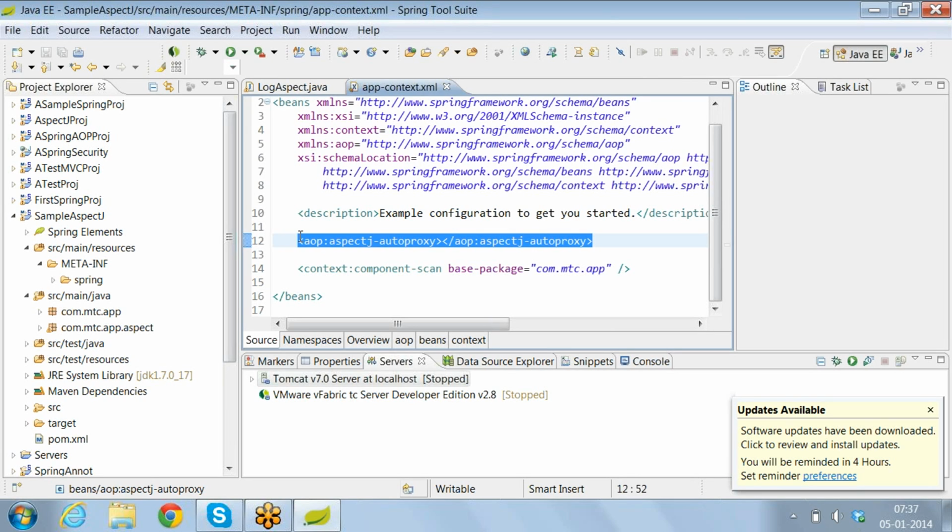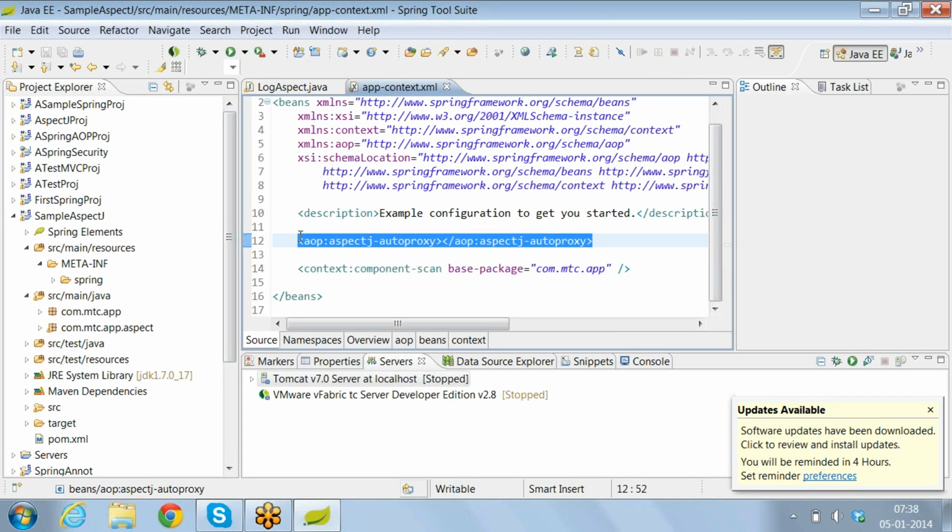When it comes to this AspectJ style of programming, we don't configure the proxy explicitly.